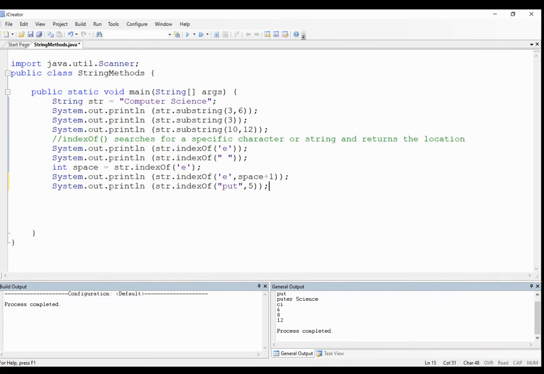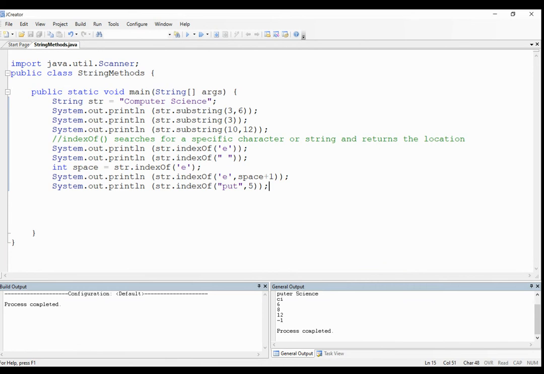It means search for puts in the string, but start searching after 5. That means any answer below 5 is just ignored. So here we know that put is here: 0, 1, 2, 3, but 3 is before 5. We need to start searching after 5. That means, can you find another one after 5? That's why it's going to return -1. -1 means not found. That means I did not find put starting from index 5.